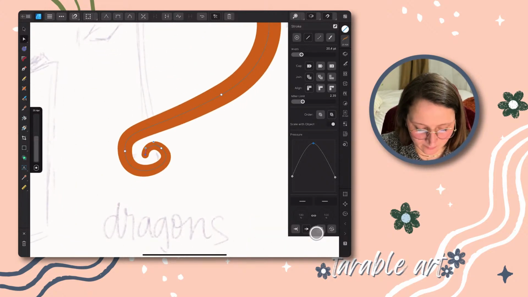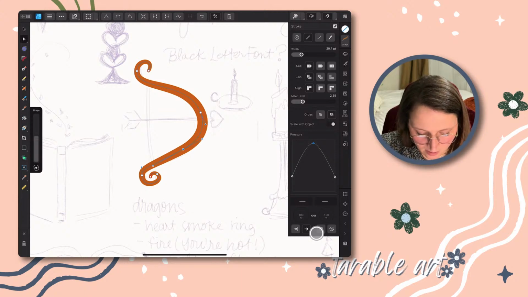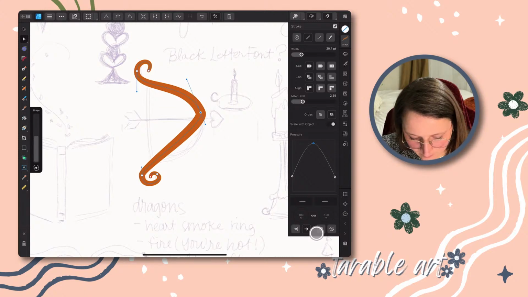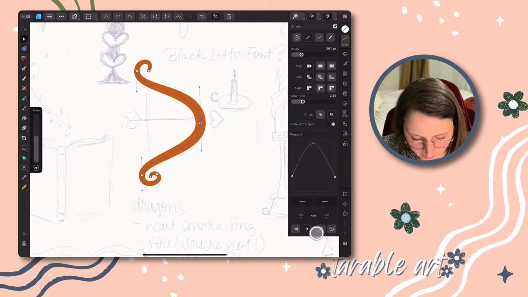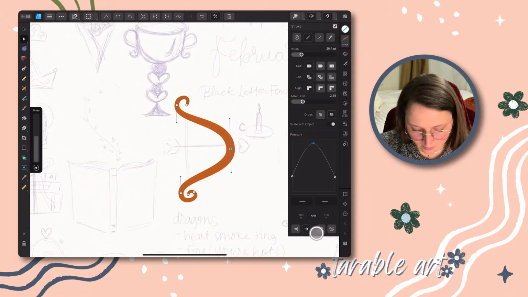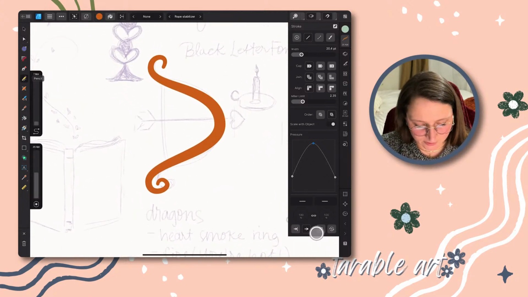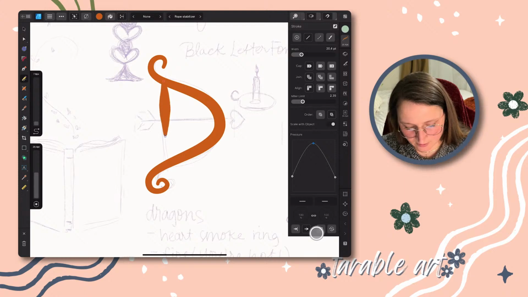I can't figure out quite what angle I want this one at. There's something off about it. Let me delete this node. Yeah, and then we'll just adjust this and adjust this. Ah, that's better. Yeah, that extra node was just kind of throwing things off. And I think I'm going to move this back a little bit. I think that'll do. And then we're going to draw that.